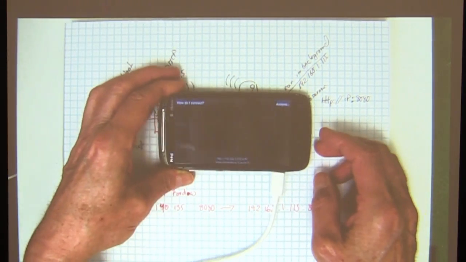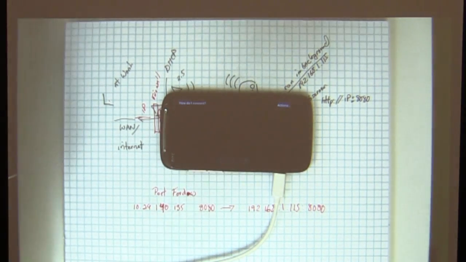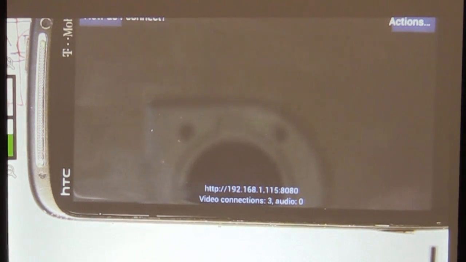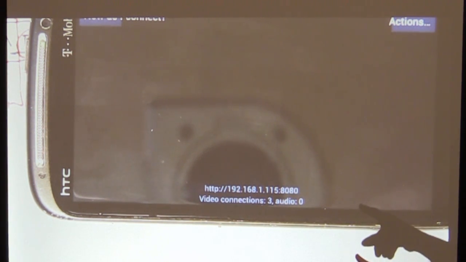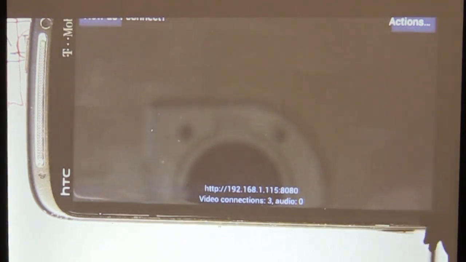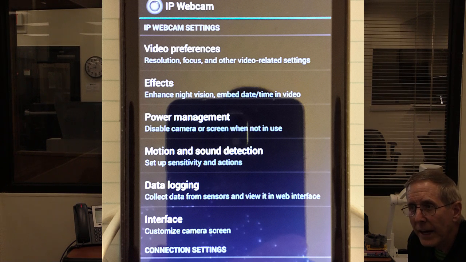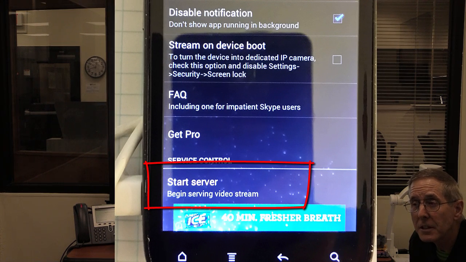Everyone see my IP address? Can you see it there? Barely. It shows you. There. See it? Wow. So when you connect your app up, it shows you right away what your IP address is and your port number. And it also shows me who's connected. Cool? So you can always go look at it and see, how do I have 5 people connected to my camera? So all those cracked screen Android phones, the ones sitting on the shelf, you can turn them in and set them up in your house and use them.